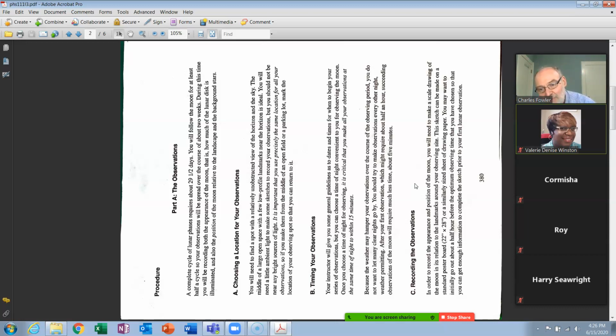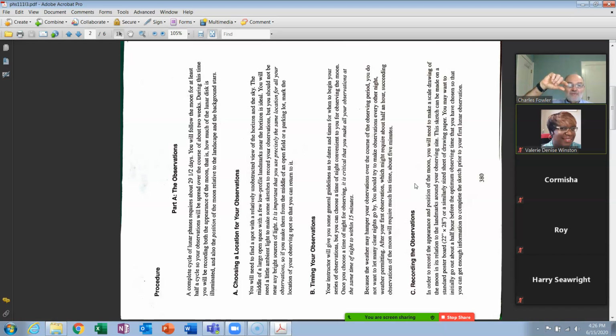And during that time, you'll be recording both the appearance of the moon and where the moon is. When I say appearance of the moon, that is how much of that lunar disk you can see. Right now, like I said, it's a very thin slice, a very thin crescent, and only visible in the early morning hours. I looked at it this morning and said, they're not going to be able to see it tonight at 10 o'clock. It's only visible in the early morning hours, okay? So that's part of what you're going to do: record what portion of the moon is lit.